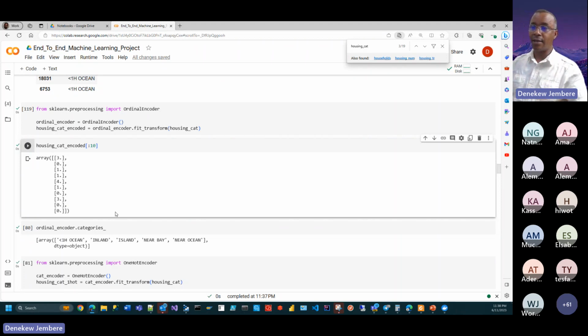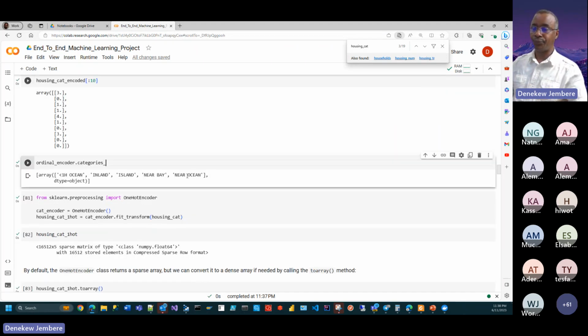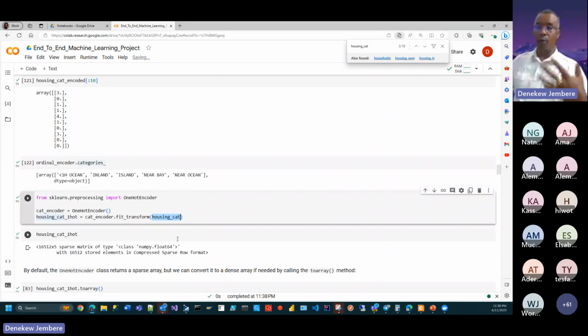That's one way. Another way is transforming the data using one-hot encoder. One-hot encoder is a way to transform data using the distinct values.